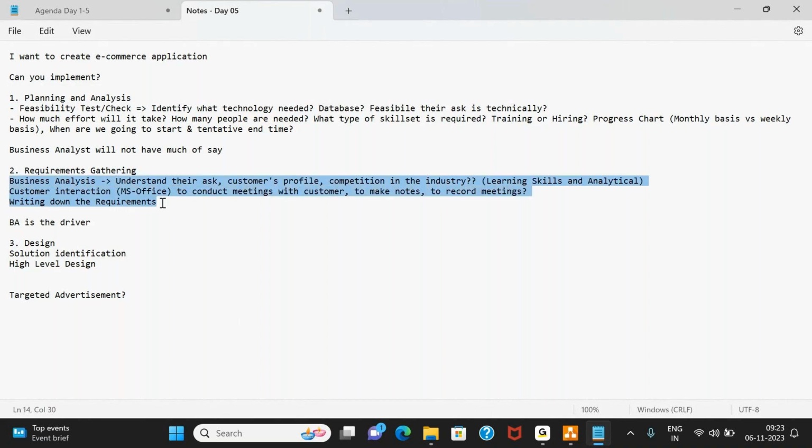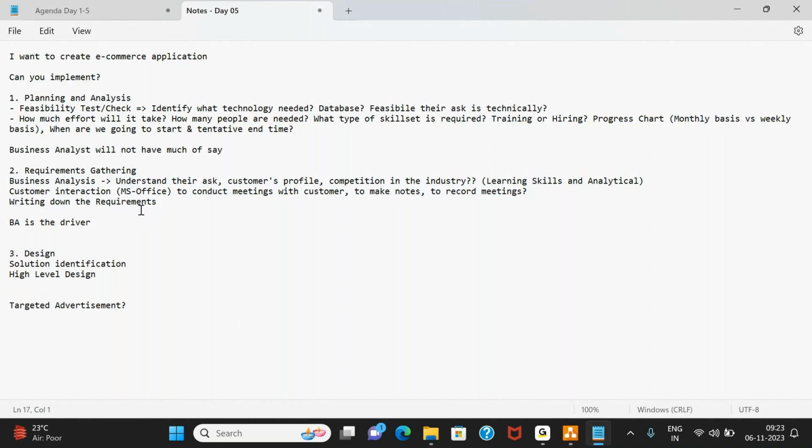You may have some roadblocks, some impediments on your way, but you can always reach out to your customer to get information. Basically, what will your roadblocks or impediments be at this stage? That you are not clear about an ask. You will go and ask your customer that I don't understand what you are trying to say, can you repeat again? If you think that asking the customer could make the customer angry, you can ask your lead BA.